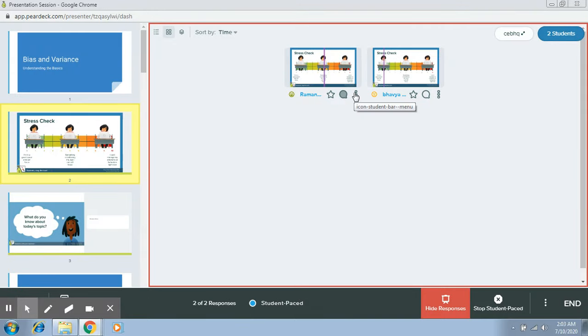Also, there is this facility when you click here that you can just hide response. Okay, also there is this facility that you can star mark this answer if you feel that it's quite good. Right, so this is how the dashboard looks like, and this is how you can actually see the responses.